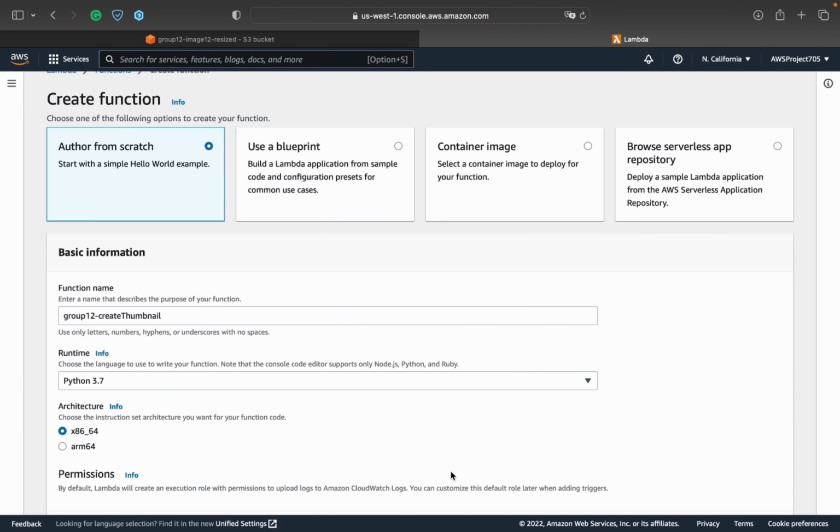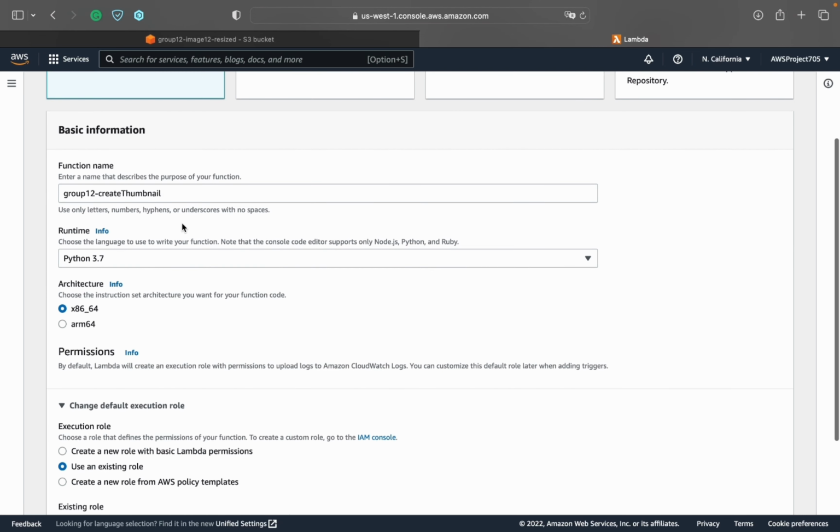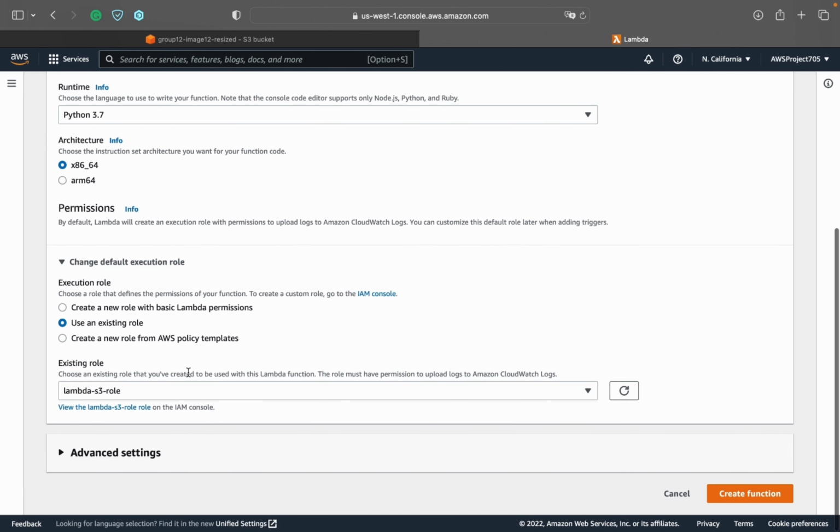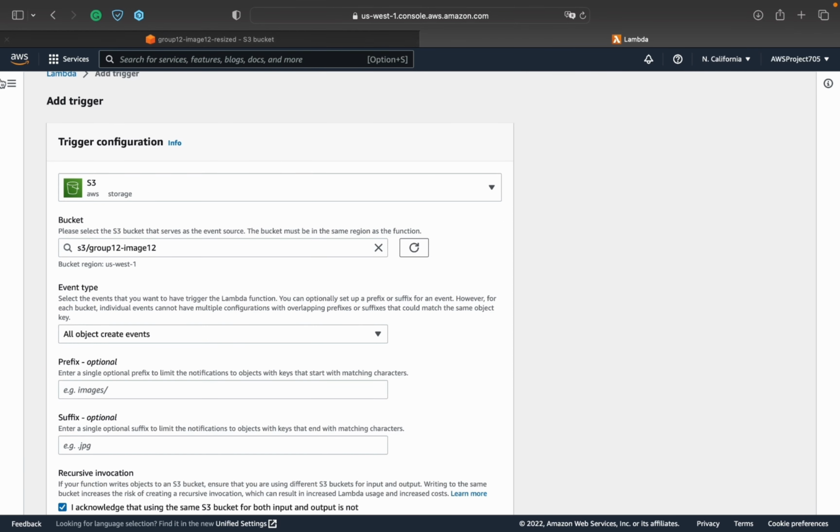And now we're going to create a Lambda function. We choose to start from scratch. We name the function, and we use Python to write the function. Then we choose IAM role. I have set up a role, which allows Lambda to read the file from S3. After creation, we first add a trigger. Our trigger is S3. We choose a bucket which stores the uploaded images, and the event type is all objects, because we want the function to be triggered as soon as there is a new object in the bucket.